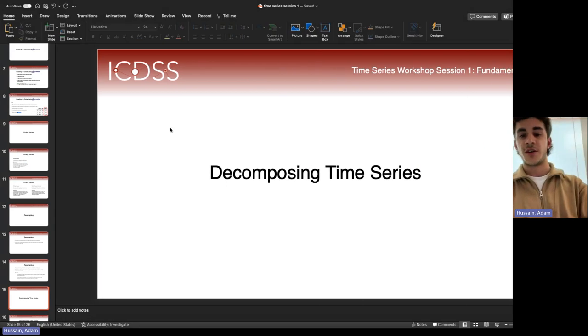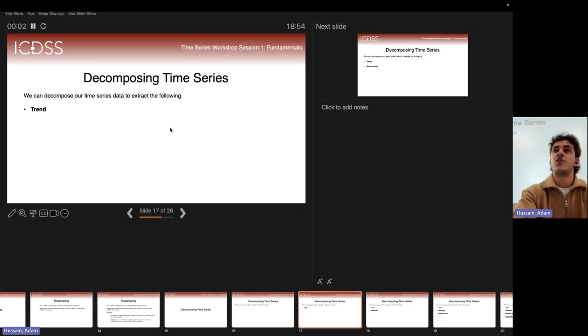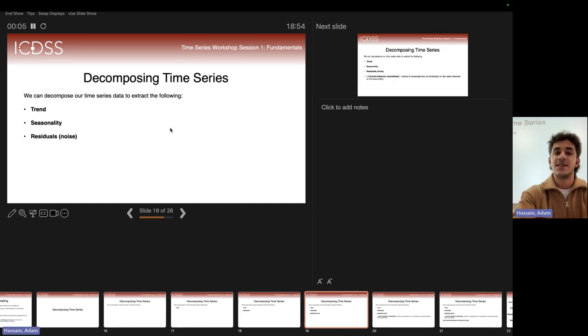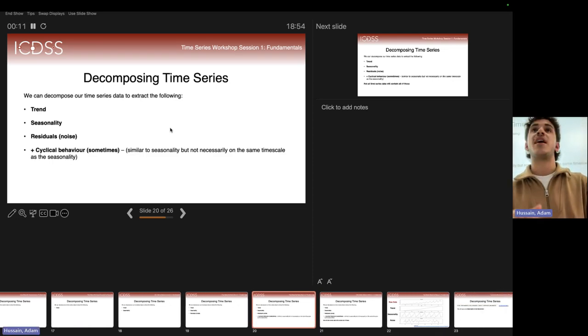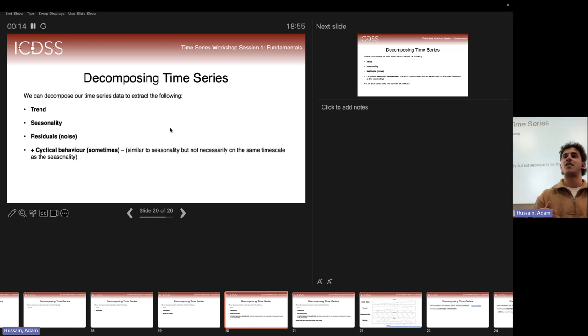So that's the final component of our decomposition. We want to decompose our time series into a trend, seasonality, and what's known as residuals, which is basically just noise. Sometimes we also see cyclical behavior. In stock markets, people often think they can predict booms and periods where you don't want to invest on a much longer time scale. But this has a less exact definition than seasonality, and it doesn't have to be constrained to a particular time scale. It accounts for the fact that external factors affect what's going to happen, and it's not as predictable as we think.